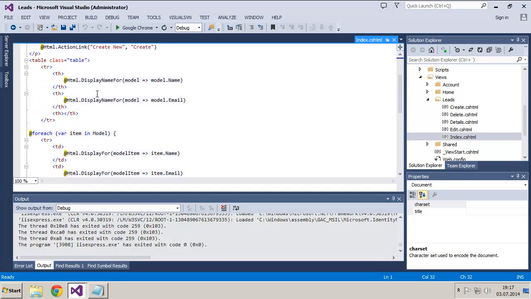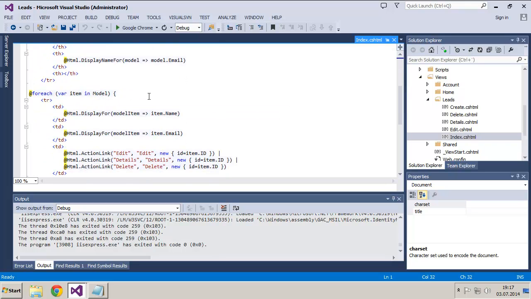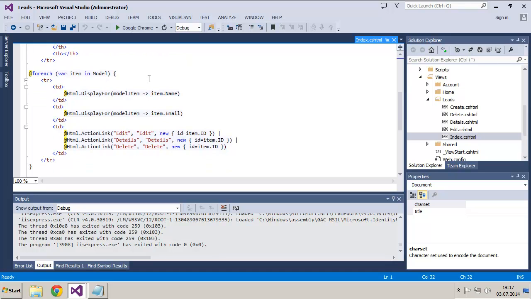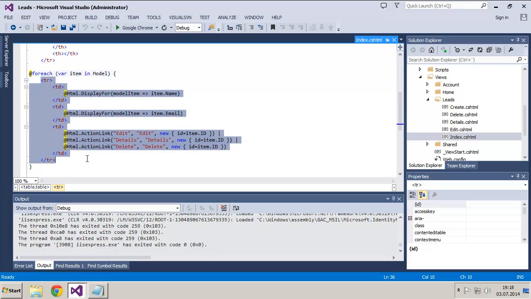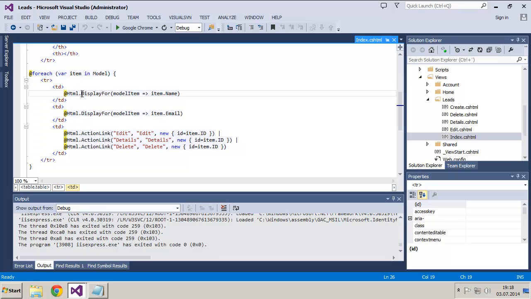If we briefly go down into this view here, not going into any more detail on that for the moment, you'll notice there's this foreach, where for each item in the current model, and remember that the model is an enumerable of leads, we're going to do something. We're going to output a table row, including table data, which has the display for the name, display for the email, and a couple of links that we can use to edit, view the details, and delete this particular item.